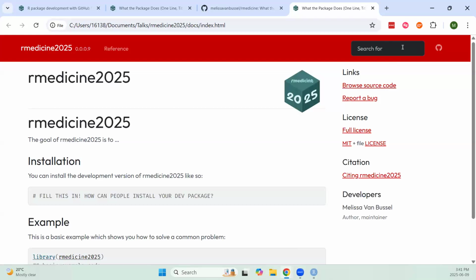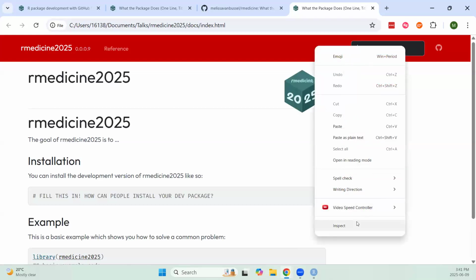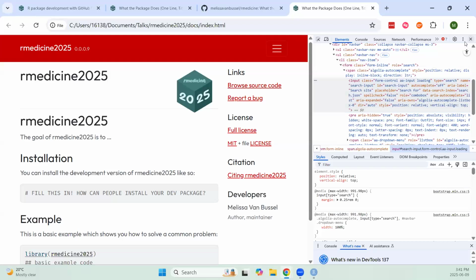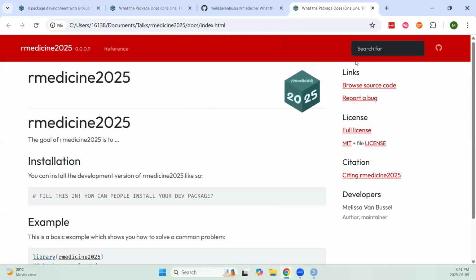Sometimes you have to play around a little bit with exactly where you click in order to get the right class. But the one that I'm interested in is going to be called form control. And then if I want to change the color that's associated with that class, now I know the name of that class, and so I can easily apply that CSS.